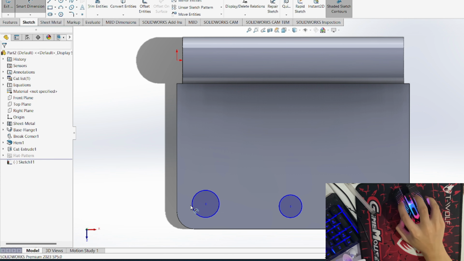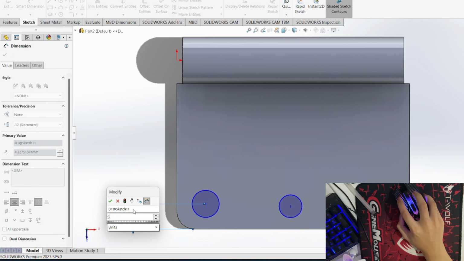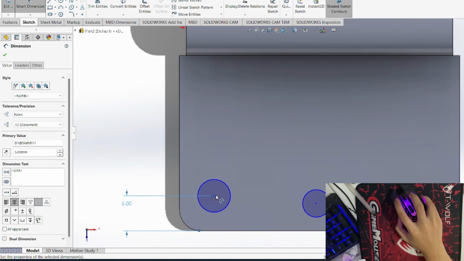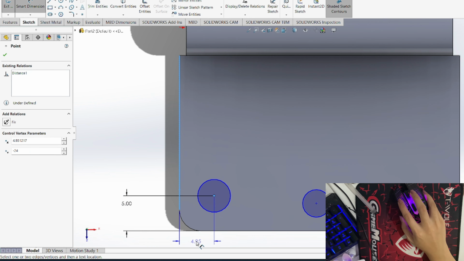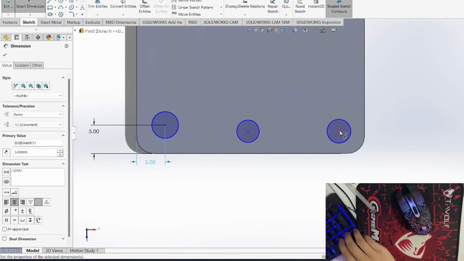Smart dimension, so this is from here to here is 5, and from here to here is 5 also, same here.